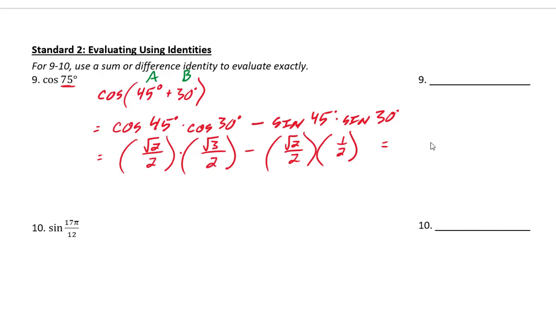What's nice about these is they already have a common denominator of 2 times 2, so I'll just combine it and make it a single fraction over 4. And it looks like I've got square root of 2 times square root of 3 to make a square root of 6 from the first fraction, and a square root of 2 times a 1 from the second one, which is a square root of 2, and subtraction stayed in between. So for this one, square root of 6 minus square root of 2 all over 4 would be my final answer for what the cosine of 75 degrees would be.